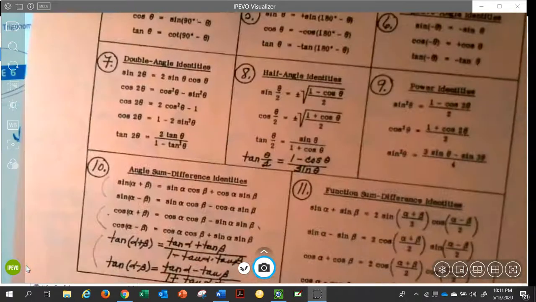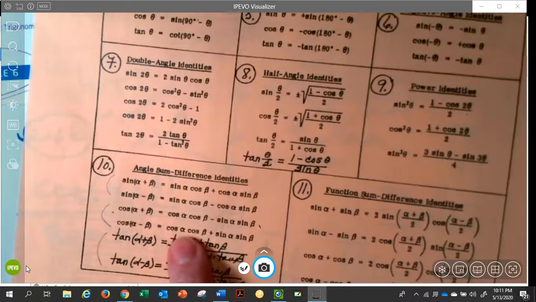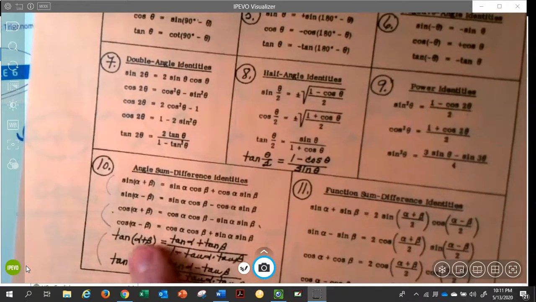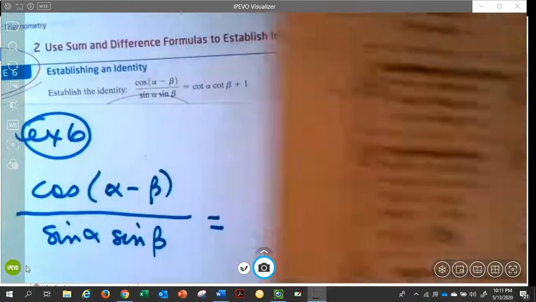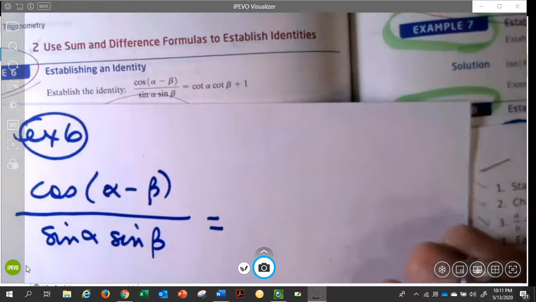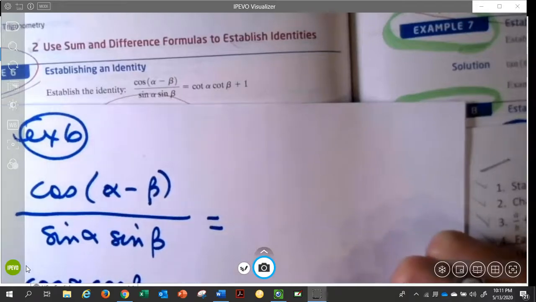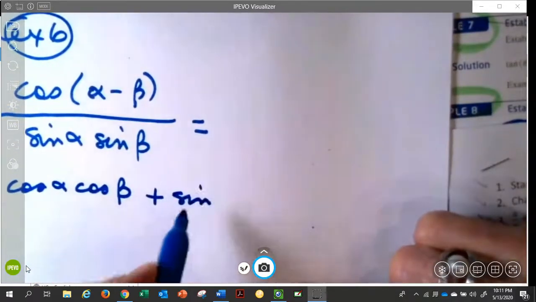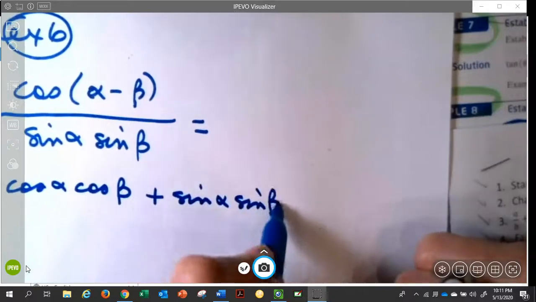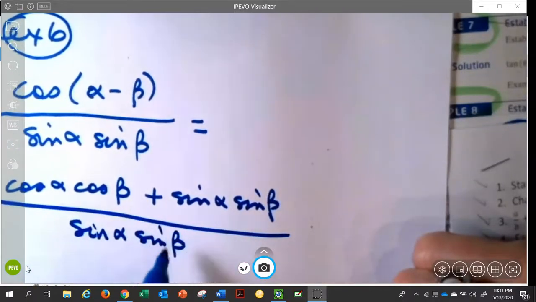I would double check them. And on this one, it's the cosine. And just a thing to remember, on the cosine, we get to do cosine, cosine, sine, sine. So that's kind of easy. But that means, well, we've got to do something different. So we'll change the sign from a negative to positive. So looking at this, we're going to do a cosine, cosine. And you can't see what I'm writing. We'll change the sign, and we'll do a sine, sine. And that's all over sine alpha, sine beta.